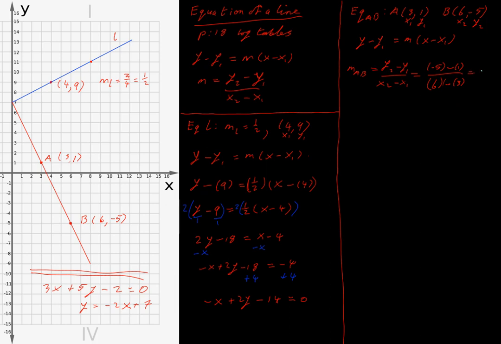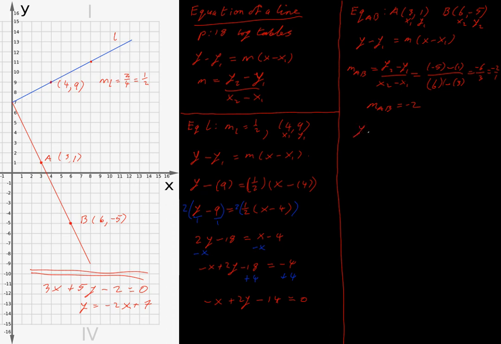When we put this in the calculator exactly as written, we will, well, first of all we'll get minus 6 all over 3, and then we'll get minus 2 over 1, or just minus 2. So the slope of AB is going to equal minus 2. And just, yeah, so the slope of AB is minus 2. Now I have enough information to sub into my equation, my line formula.